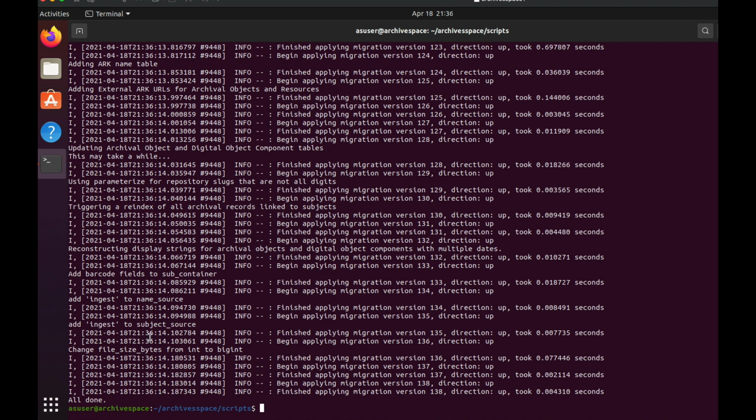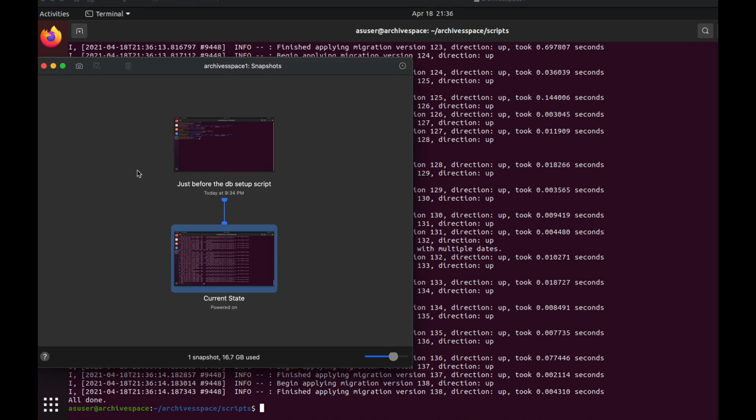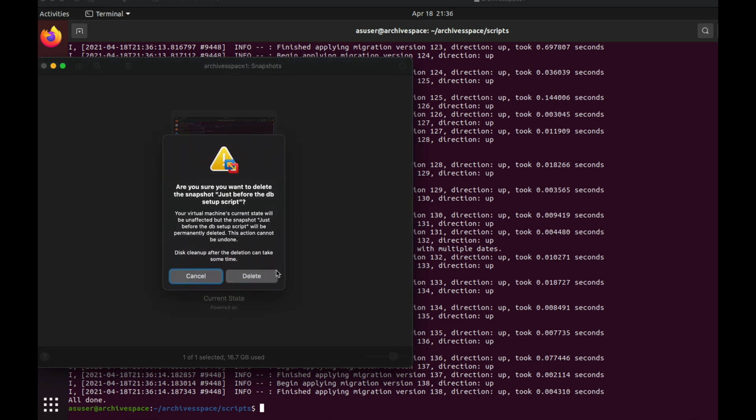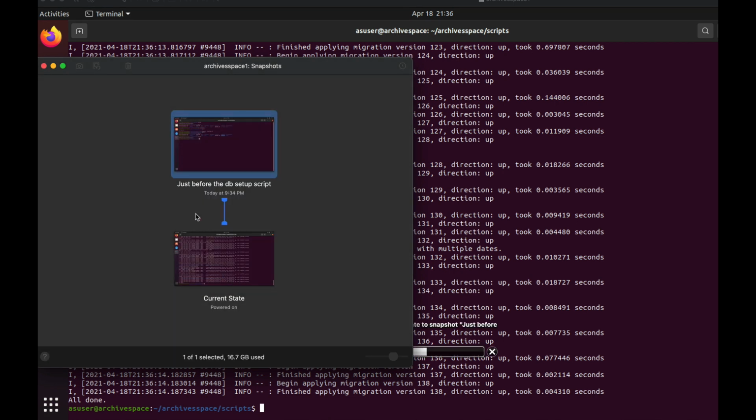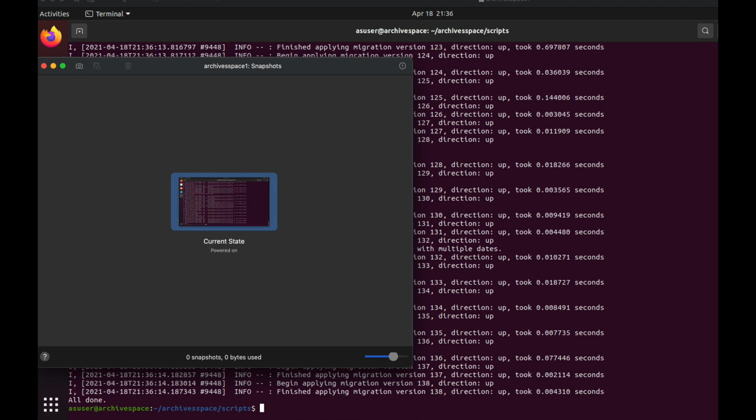What I'm going to do is delete that snapshot, because keeping snapshots around for development is fine, but for production machines it's not a great idea, because in the VMware world it doubles the amount of space and slows the speed by half. So we'll just delete that so it's gone. Next time I do a critical step that I might want to roll back to, I can take another snapshot. So currently we don't have any.